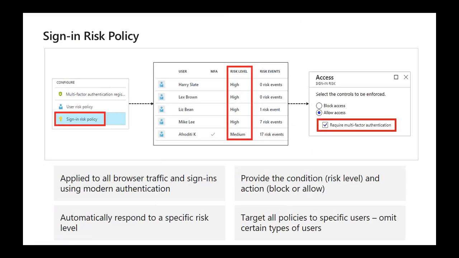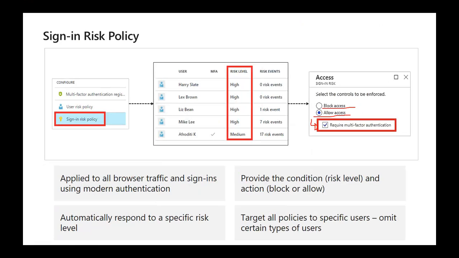The signing risk is going to check for things like whether a user has signed in from an unfamiliar location or an unfamiliar IP address. At the end, again, the administrators can choose to require a multi-factor authentication process for all these users. You can see right here, you can allow the access, or in a completely different way, you can block the access completely.